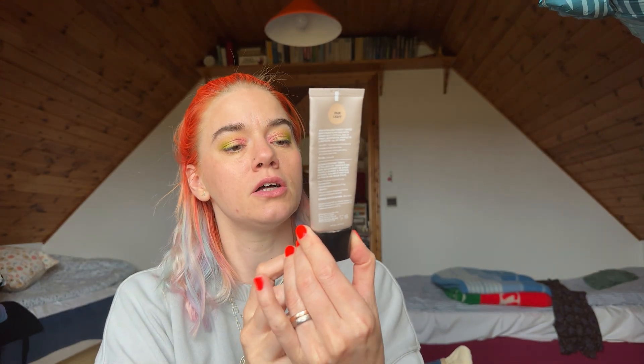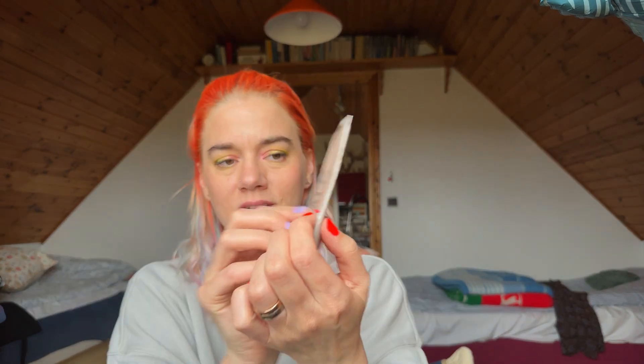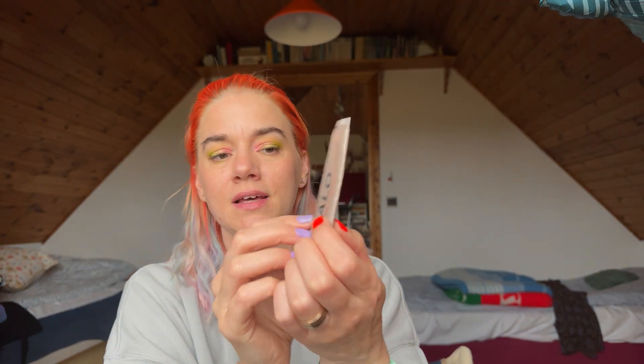I don't know if this is a gimme or whatever, but this is the Smashbox Halo Healthy Glow All-in-One Tinted Moisturizer SPF 25. I have been using this pretty much all summer — it was in a haul a few months ago. I think this is where I am; I tried to smoosh it up and I'm probably here. My goal will be to finish it. I'm using it today. I like how it looks — it's a nice glowy one.